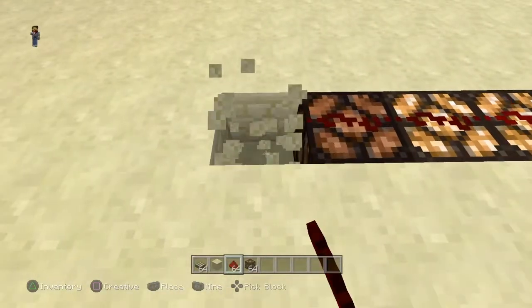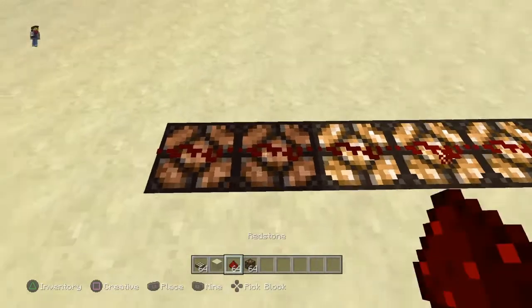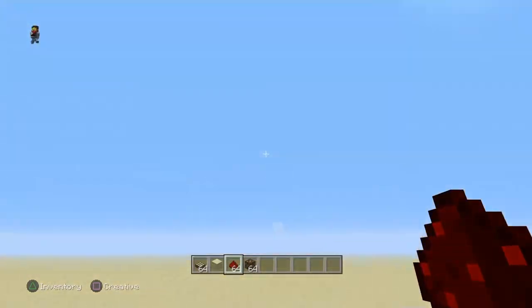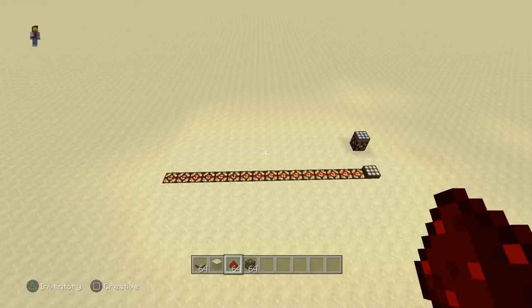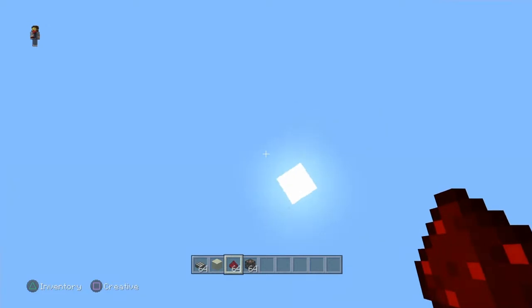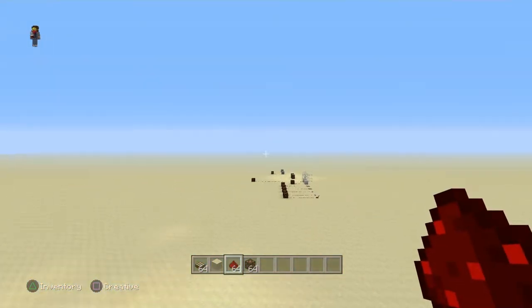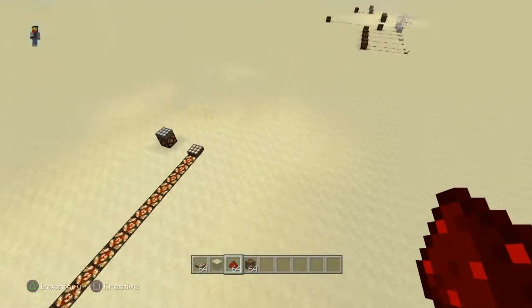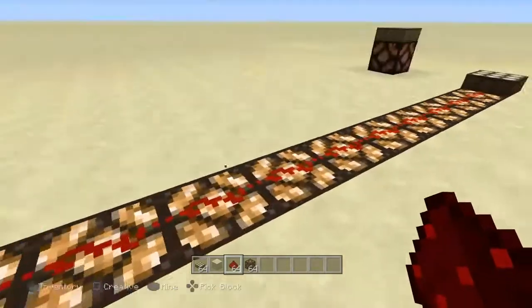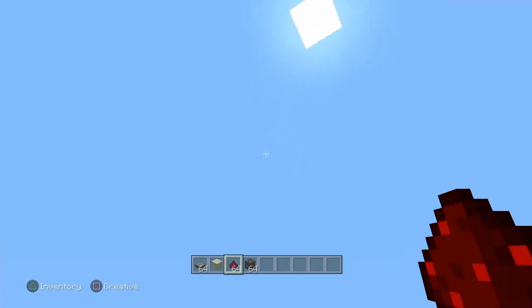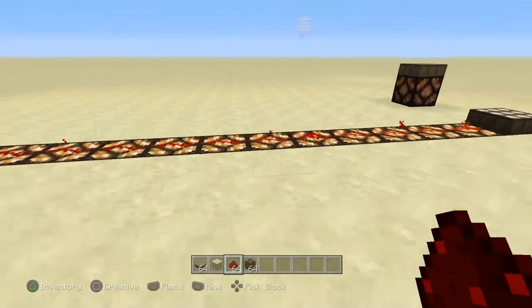I'm going to add another light here, because here it's at 15, so it'll actually power that one as well. And there's 15 there, and as you can see, we are almost right at noon. There's a really fancy algorithm based on how high in the sky the sun is that determines the amount of power the daylight sensor is going to put out, and it will rise as the sun rises, and then as the sun goes down, that amount of power will also decrease.